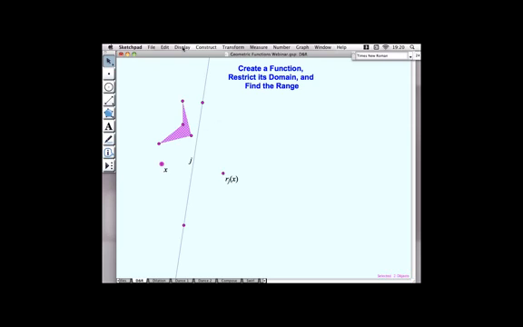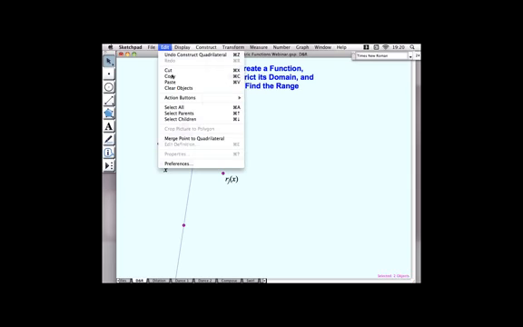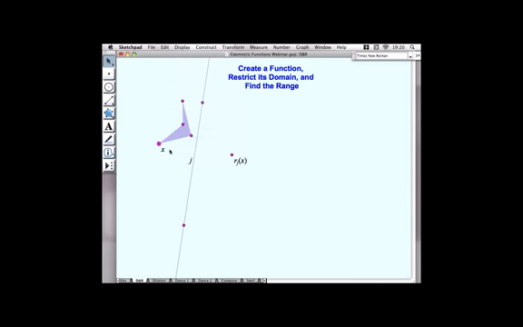So this is part of investigating the behavior of the function. With the polygon and point X selected, I'll choose merge point to quadrilateral, and then begin dragging the independent variable, and the independent variable is now restricted to this polygon. In other words, we have a restricted domain.